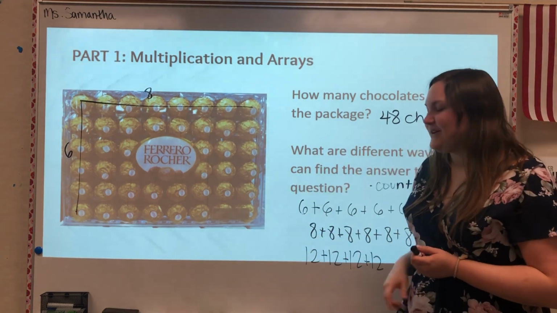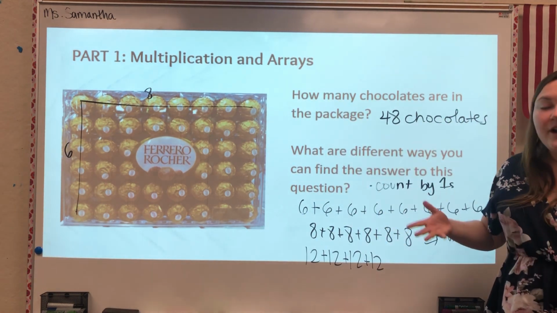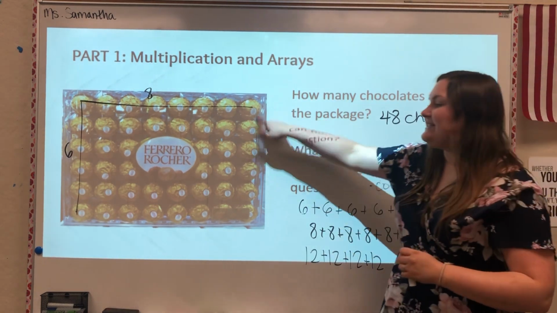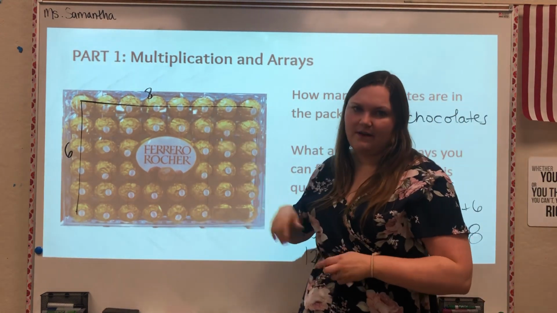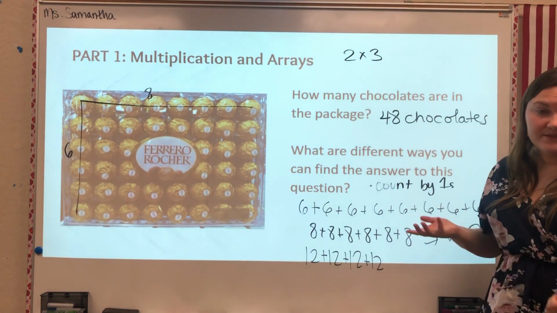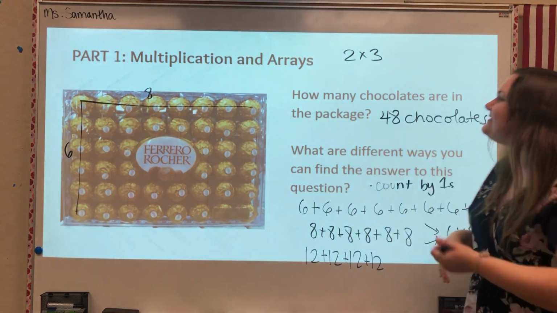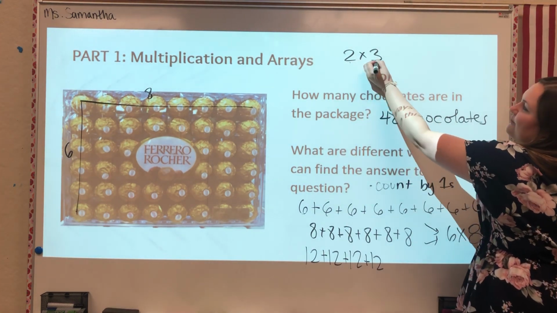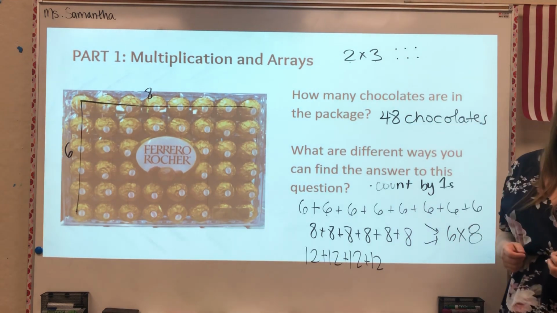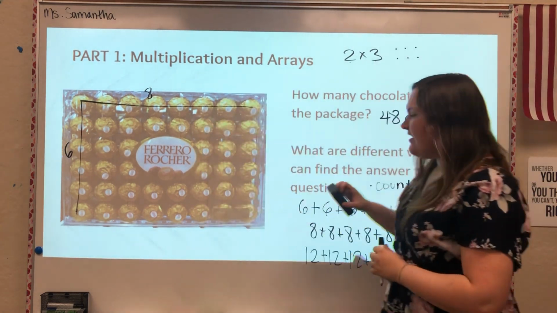But the reason I've chosen this picture, sticker and all, is because this is an example of something we call an array. When you're talking about multiplication, an easy way to visualize it is by using this idea of rows and columns. So another example could be the multiplication problem 2 times 3. If you wanted to make an array, a picture like this, you don't have to draw chocolates. You could just say, I want 2 rows of 3. Here's 1 row of 3, here's 2 rows of 3. And that would be another example of an array. I'm gonna go ahead and erase all of this.